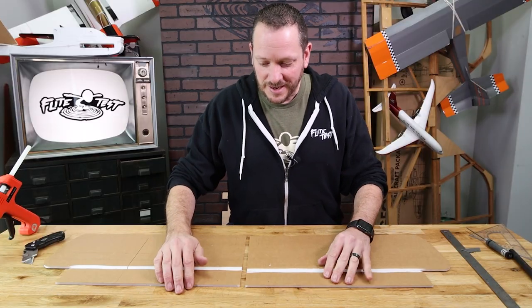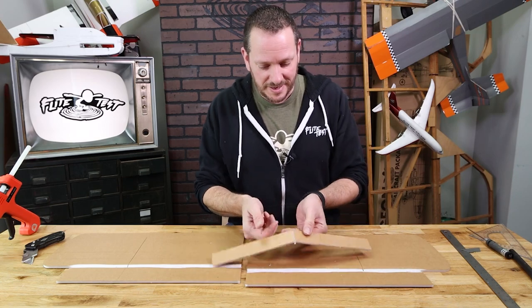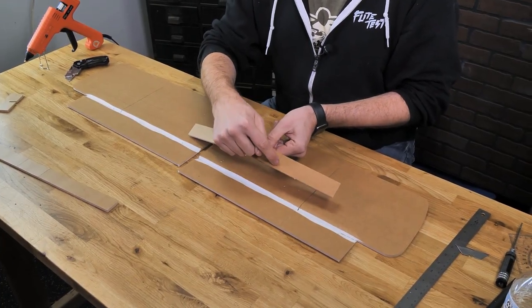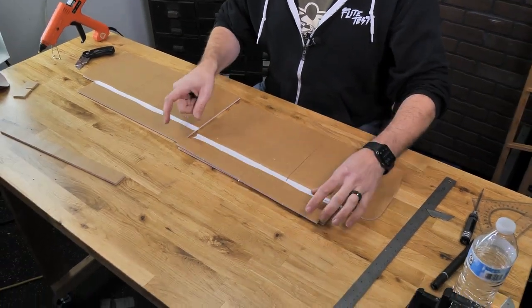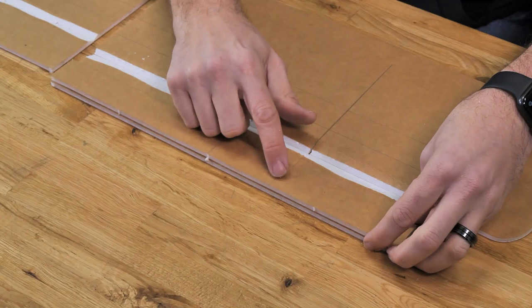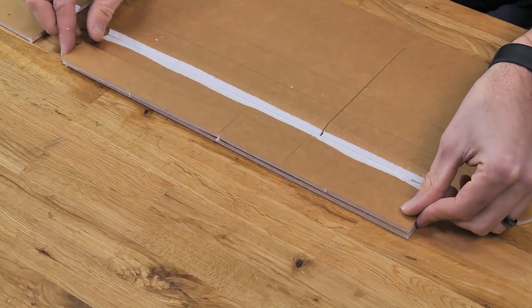Now that we have our bevel cut, our next step is to install our main spars. Now our main spars, because of the kit, are going to have a seam here, but the seam that I really want you to take notice of is going to be the one on the outer side. When we glue these down, we're going to make sure that the score cut is facing up and it's also lining up where the ends are. We don't want to see this.